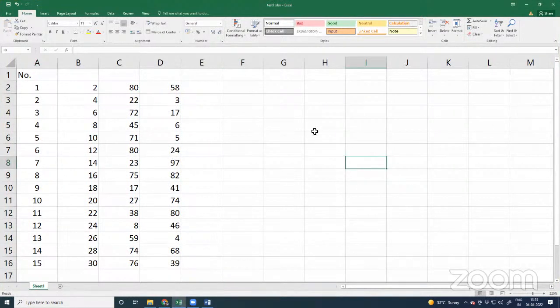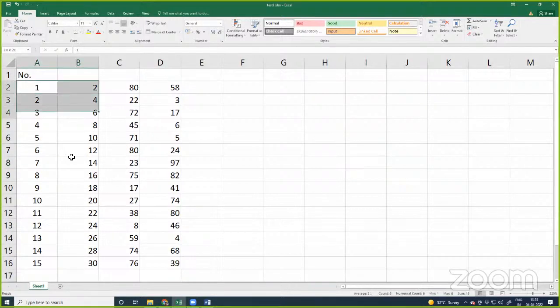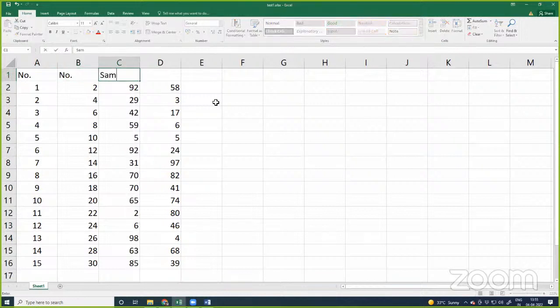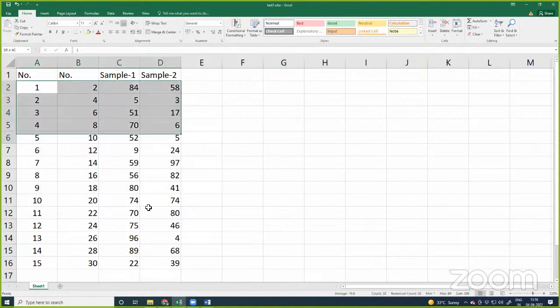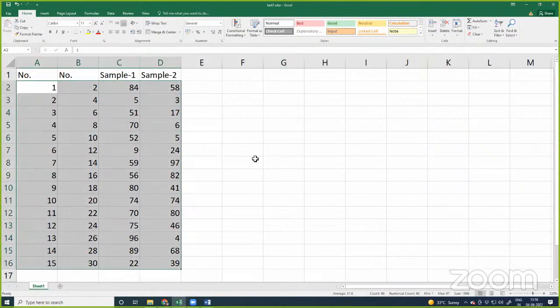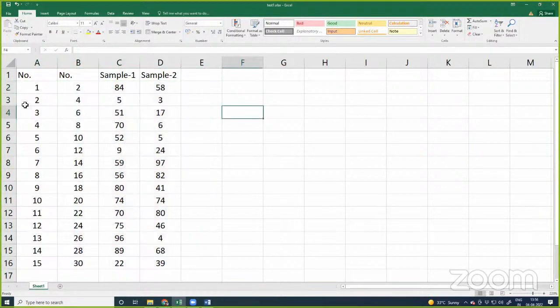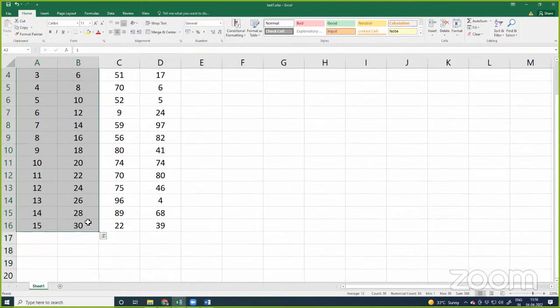While plotting, you can go to the plot in such a way how it has to fit. Let us choose these two and select the data. Assume that this is some kind of number, some sample data. Always it changes. It is also some variable, sample 2, for example. Sample 1 changes every time. I will plot only the first two first, then we will see that. Select this one.